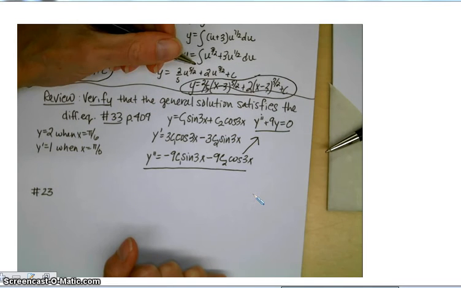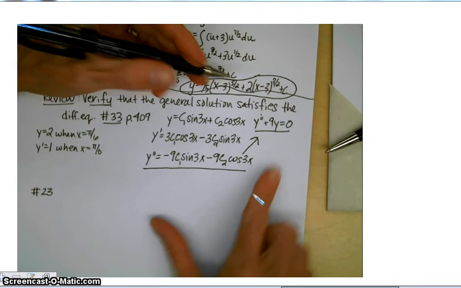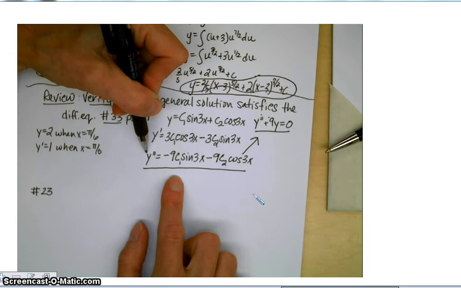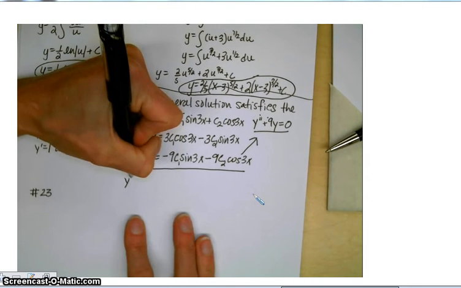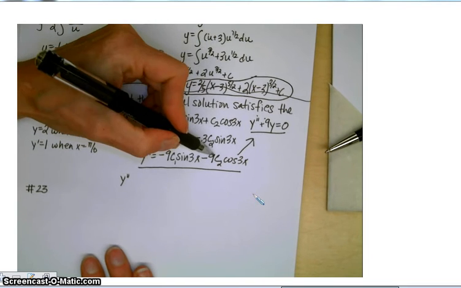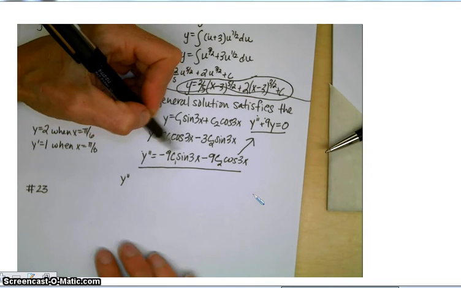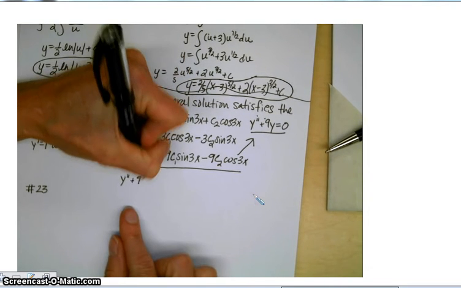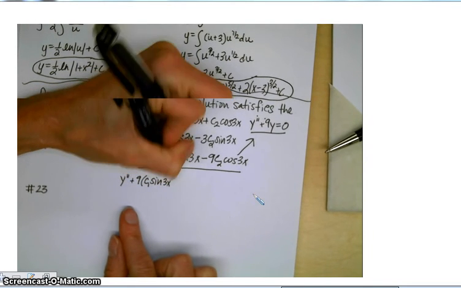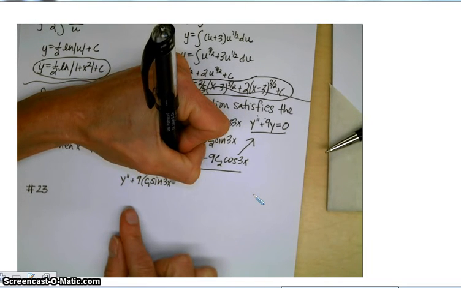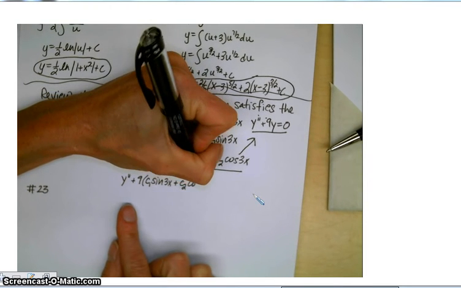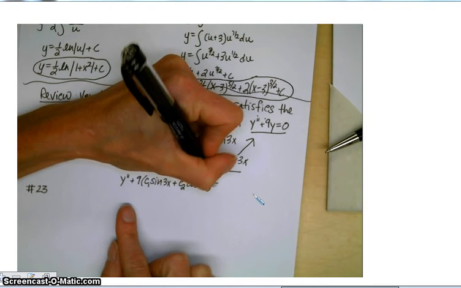So now I need to take this and see if I can manipulate it and make it look like that. First of all, I notice that my differential equation is equal to 0. So I'm going to take my second derivative and get it equal to 0. I'm basically adding both of these to the other side. I notice they both have a 9, so I'm going to factor that 9 out. It's going to become plus 9 times c1 sine of 3x plus c2 cosine of 3x, and that's going to equal 0.